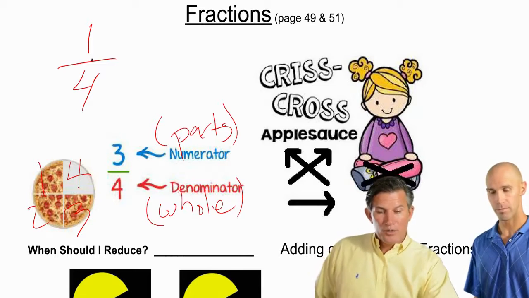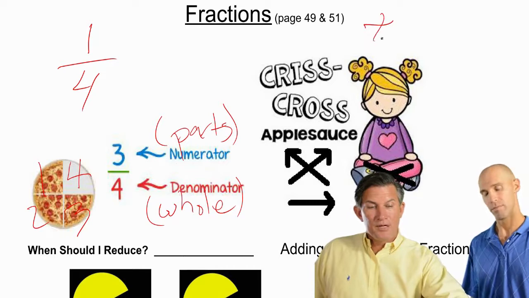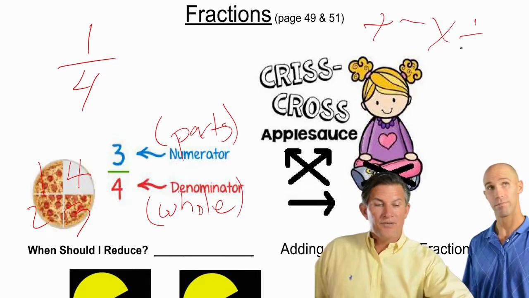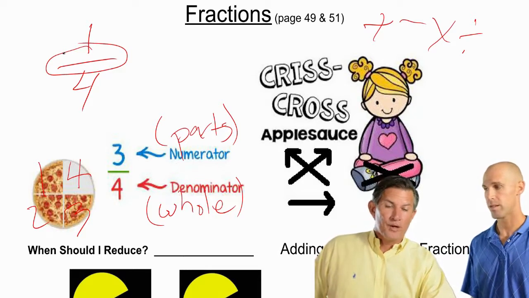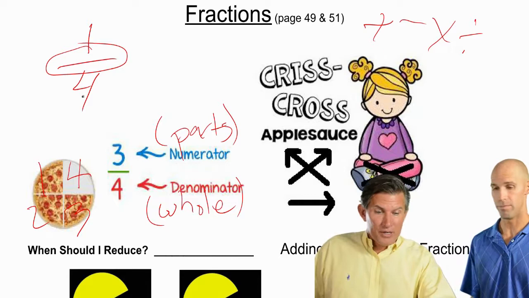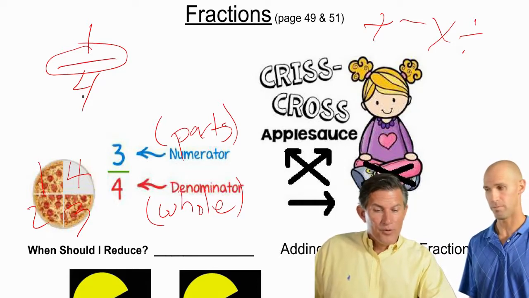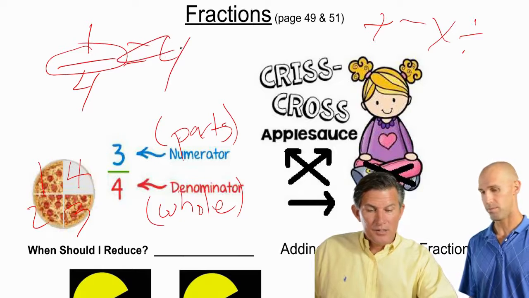Also, there's only 4 things you can do in math. You can add, subtract, multiply, and divide. Which one is this? Does this mean 1 plus 4? That would be 5. No. Does it mean 1 minus 4, which would be negative 3? No. 1 times 4 would be 4. 1/4 can't equal 4, right? No. That makes sense.